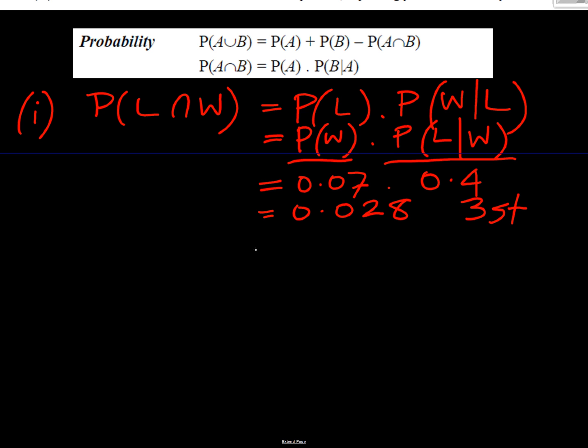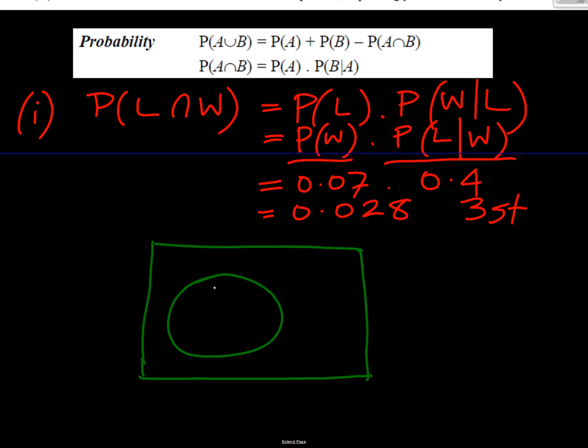Let's see what we already know then. So we're going to draw our diagram. Always remember on these, we're going to draw our 2 circles. So for our start position, we're going to give them each a letter. L's going to be for the left hand one, W is going to be for the right hand one. So that's our standardized Venn diagram. And now we can go through and start filling in our figures.